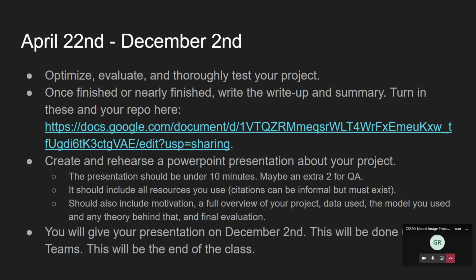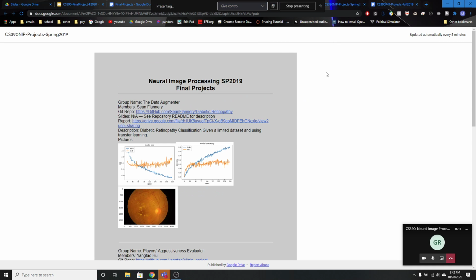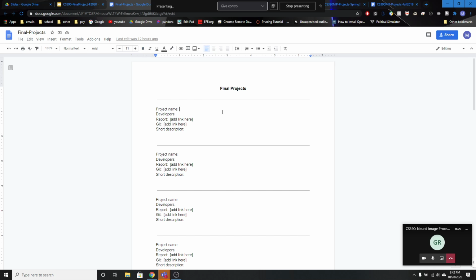Once you're finished, turn-in is going to be here. What you're going to be doing is going into this document, which I can open up real quick. Those are the old ones. There it is. So you're going to go in here and fill this in. You can put your link to your Git, make sure it is a public repository, a link to your report, who is on the team, and the name of your project.